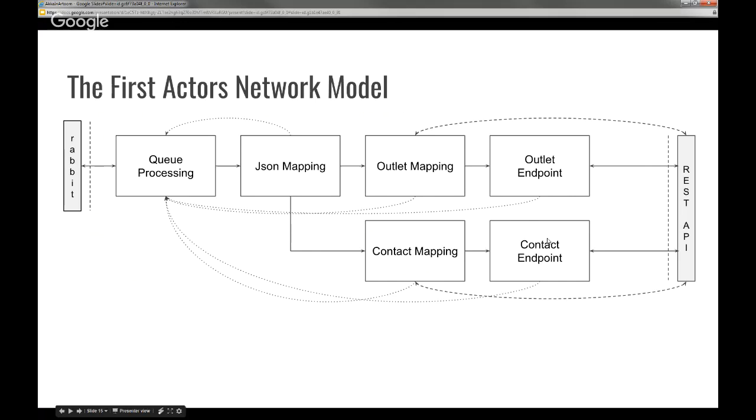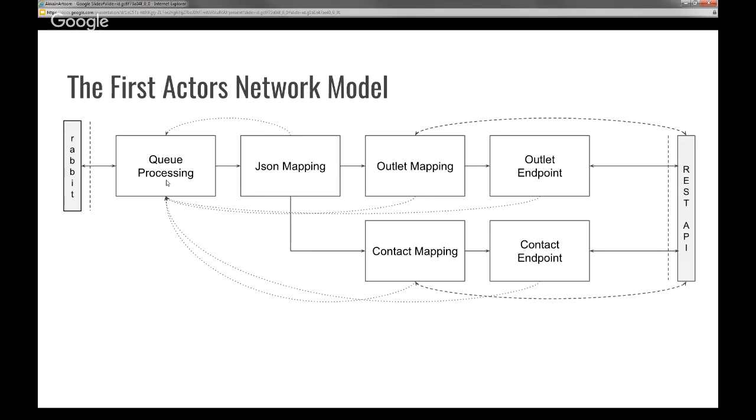So any actor, when it decides that it needs to react with feedback to the queue processing actor, can do so, and it can tell the queue processing actor that the message got processed.